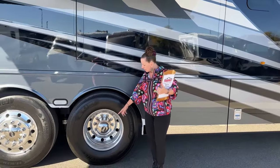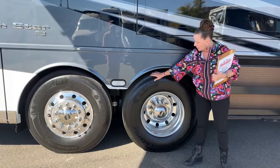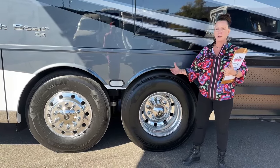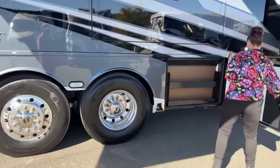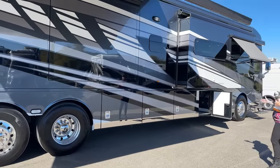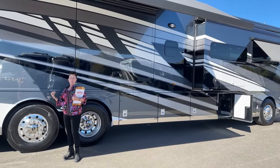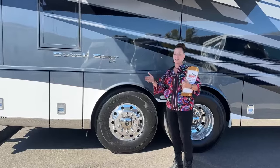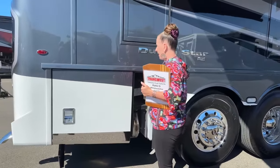This is an inset beautiful Alcoa all-aluminum rim. This is going to be a 315 in the front and 305 — so a big wide tire back here, with two on this drive axle. On this rear axle you'll see it's out — this is a passive tag. When you turn this wheel under 20 miles an hour, it is actually going to turn with you, giving you a very small turning radius. Big difference from this wheel versus from this wheel — very nice benefit if you're looking for maneuverability and the ability to get into a parking spot easily. Class A's are much easier to steer into parking spots than Super C's.